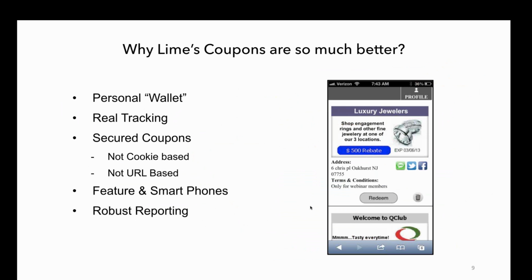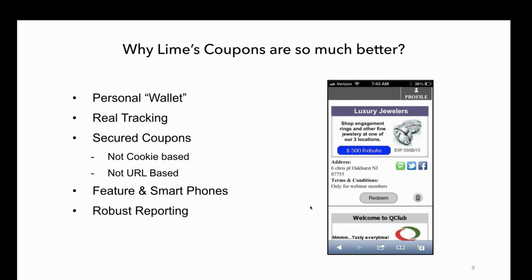Now, with our wallet, they get the same control, if not even better, with the ease and all the capabilities of digital coupons. The reason is that we developed this personal wallet. In the personal wallet, there is no unique URL per coupon. There is a unique URL per user. When we blast the coupon to 1,000 numbers, each phone gets its own unique URL, and that URL stays with them for as long as it's the same phone number. That's what's called a personal wallet.